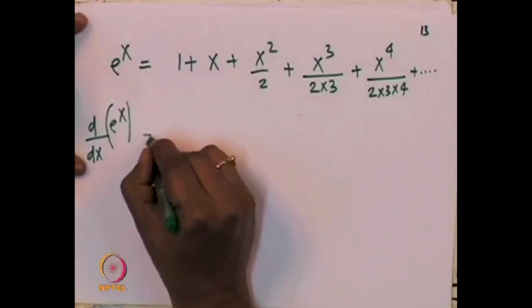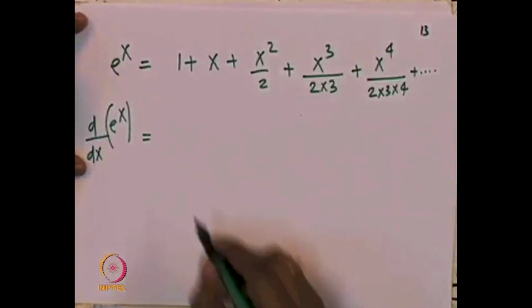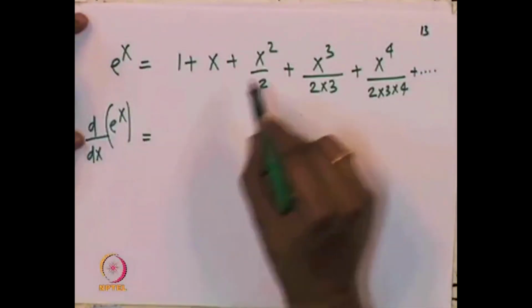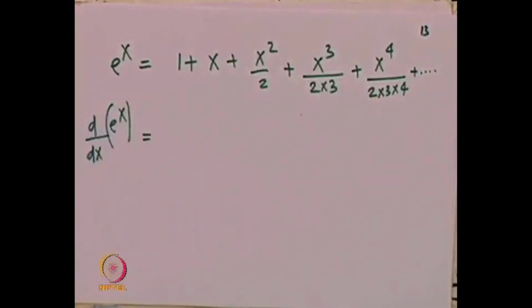This is what we want to calculate. That means we want to calculate derivatives of e power x. So, now what is e power x? It is the sum of all these functions. One minute ago we learned this important rule that the derivative of the sum of two functions is nothing but the sum of their derivatives. So, let us go and learn this rule quickly.